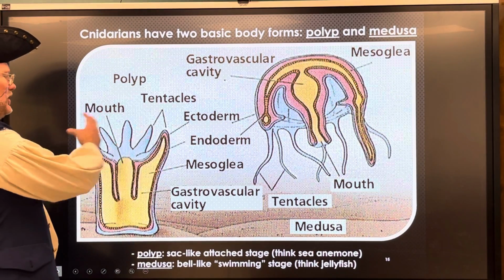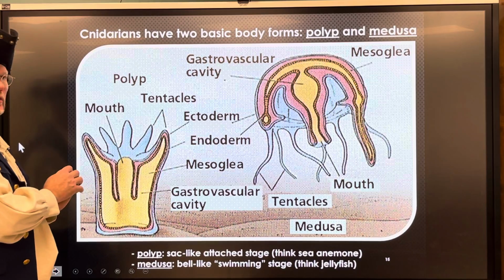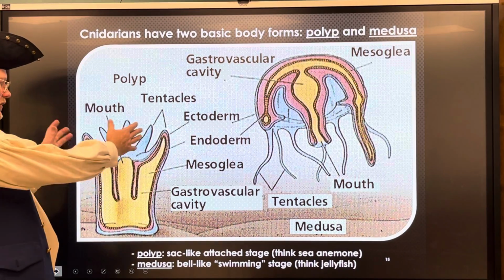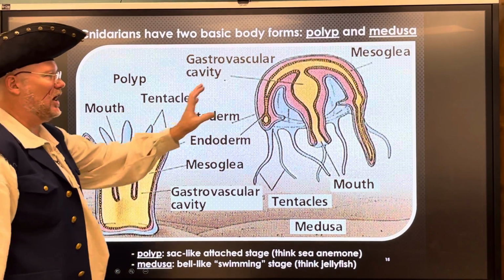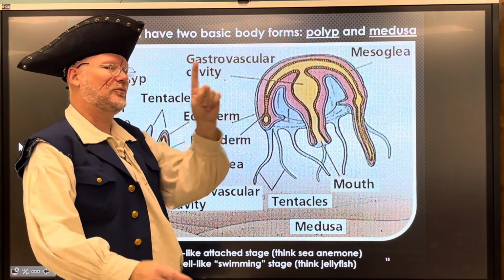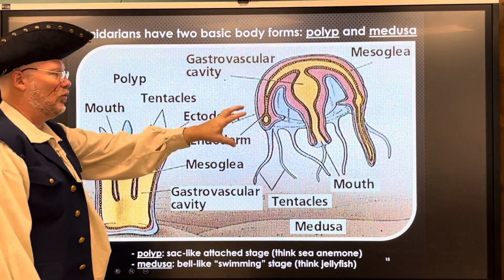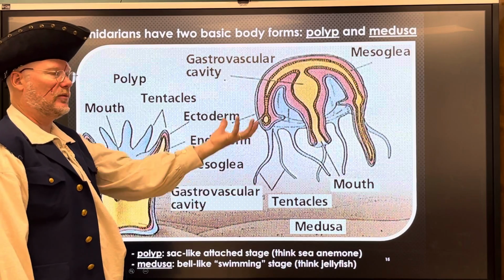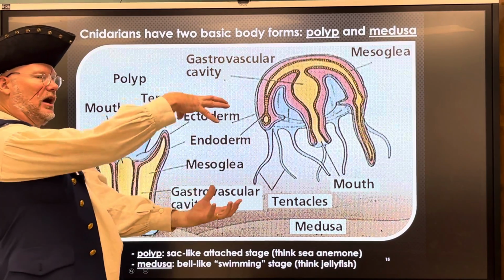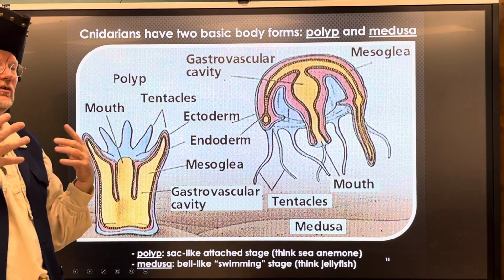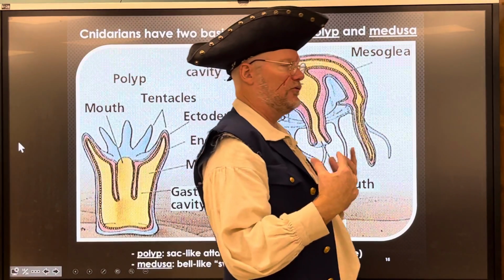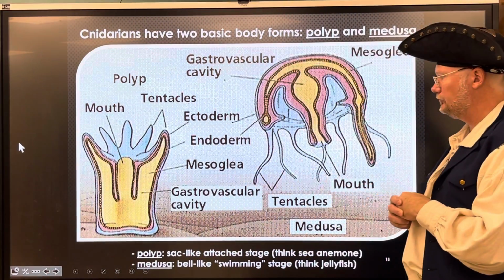And this is also the shape that corals take. So corals are in this region. Jellyfish are like this their whole lives, except for some of them, which I want to show you. One of them is upside down. One of them sits on the bottom with the tentacles up. It's just amazing the variety of these organisms.